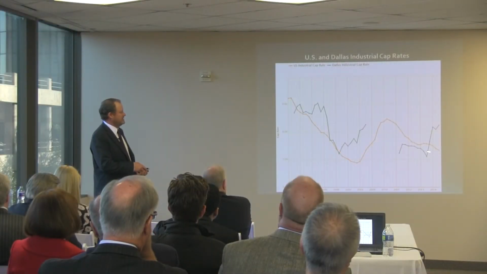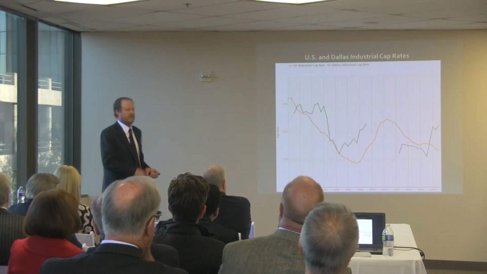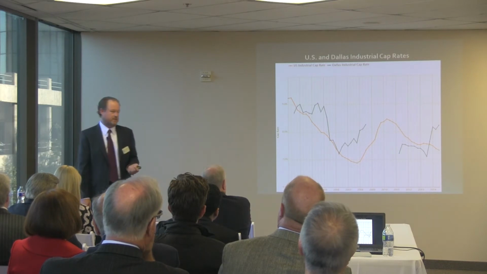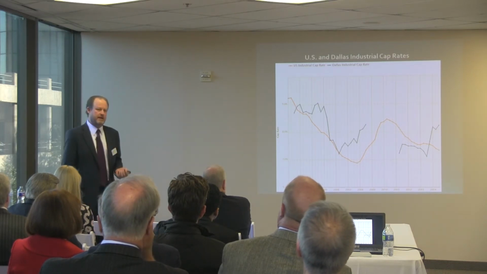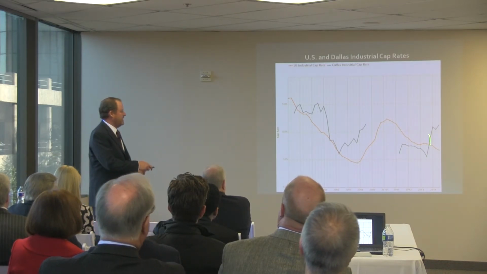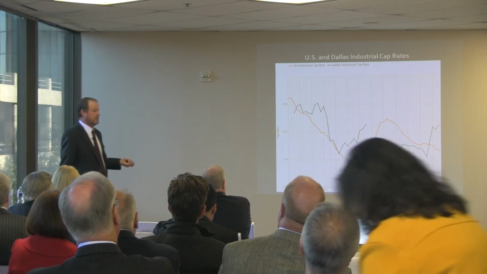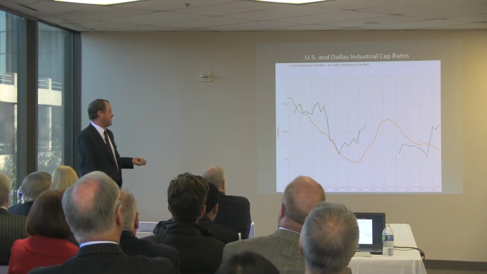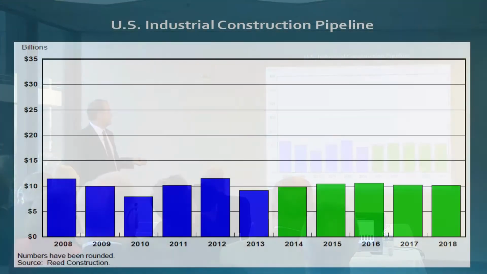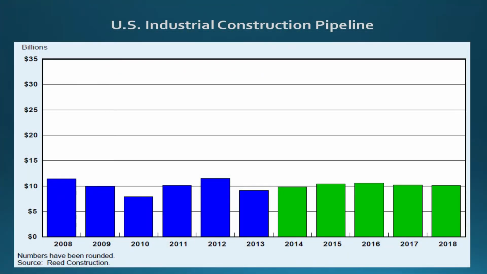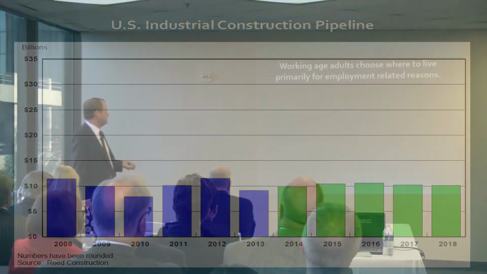But this is interesting. When I ran this chart, I wasn't expecting to see cap rates increase in Dallas for industrial. I'm not sure I know what to attribute that to. I would expect to continue to see a line like this, which is more price decline, or I'm sorry, cap rate declines, price increases. This is a construction pipeline, nothing out of control now or forecasted for industrial. There's a lot of discipline in the market.